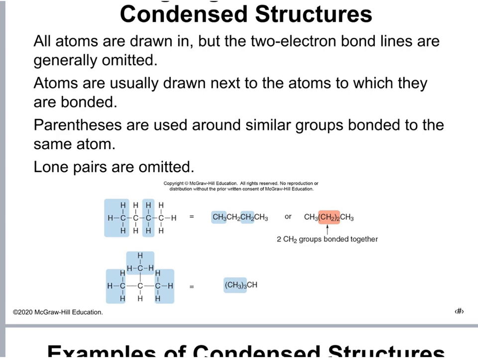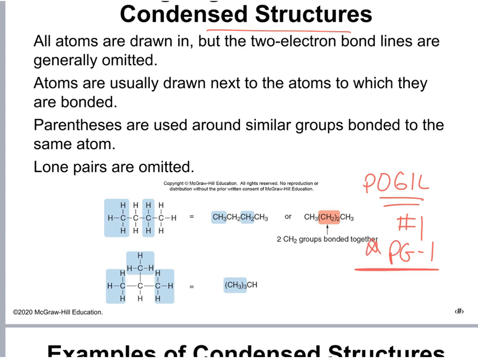All right, so these are your condensed structures. This is your POGL, and I am not going to lecture on this. I am going to tell you to work your POGL activity, POGL activity number 1. There is an accompanying video that shows you how to draw molecules in the different forms. You'll see that there's Lewis structure, condensed, and line structures. It is very important that you take the time to work this POGL.